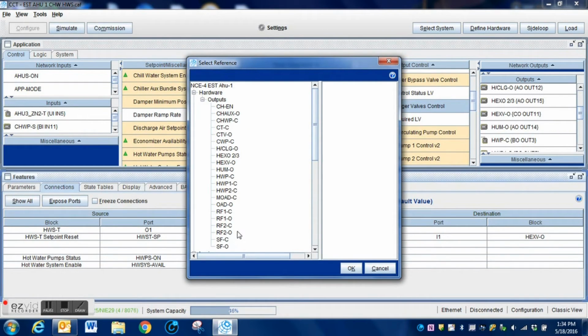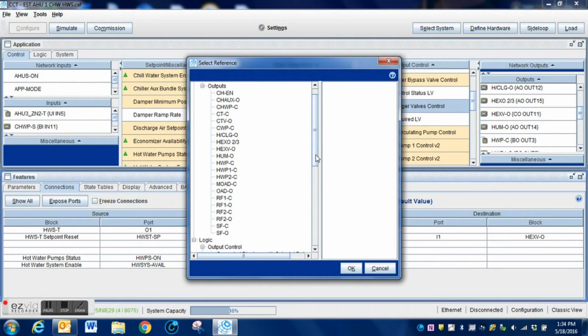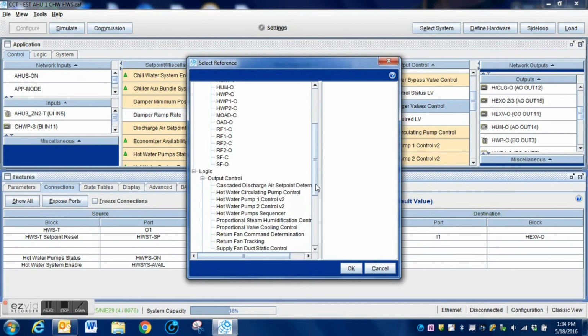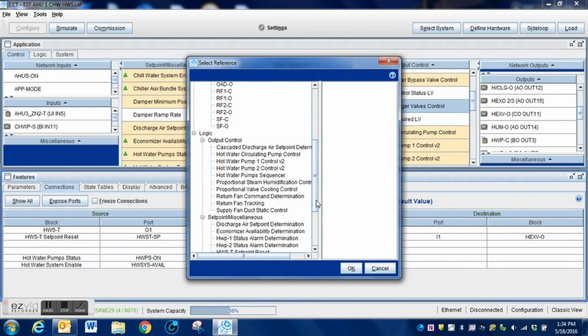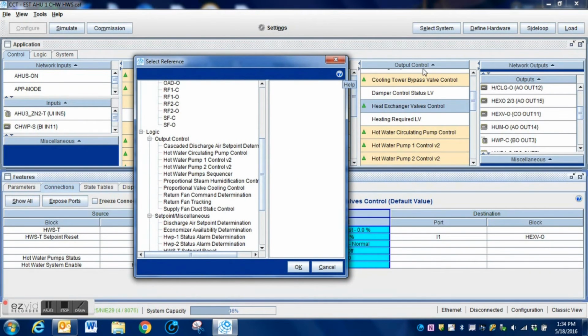So what we do, I'm going to right click, I'm going to select Make Connection, and here is all of the points within this program. You can see here that we have quite a few points. Now then, here's our logic section, and you can see that there's just anything within our program. You can see right over here, our output control. Here is that tab here, output control. Everything under here is part of the output control.